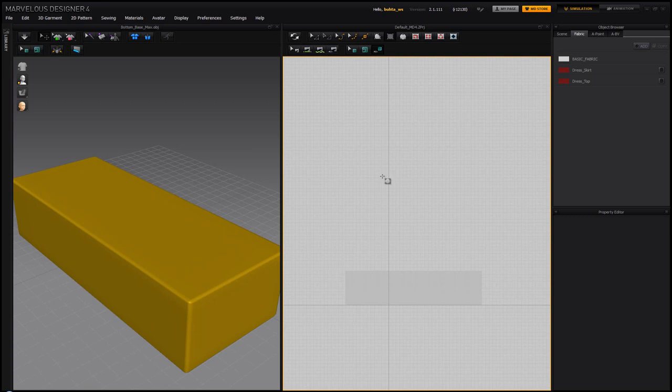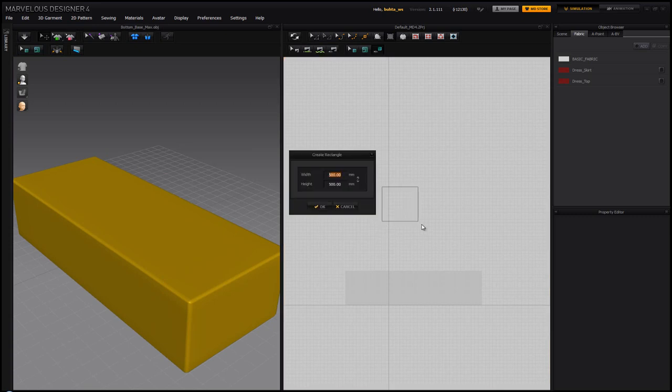So let me show you how to do this. I'm going to make one piece of cloth that's going to stand on the top of this bed. Now, take into account that this side of the base is not going to be visible. But still, I want to have some cloth geometry on it. So I'm going to use the same measurements like we had for the base. And for the width, I'm going to put 760 because this is in millimeters as opposed to working in centimeters. And for the height, I'm going to go 191 centimeters, which is exactly 1910 millimeters. So click OK.